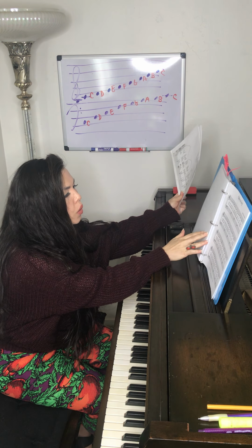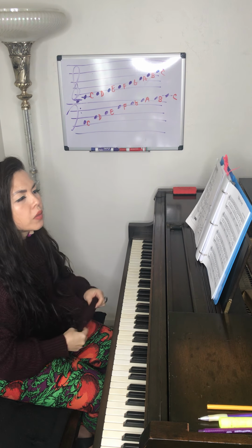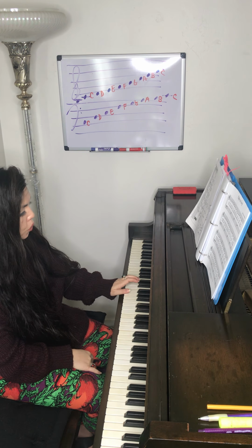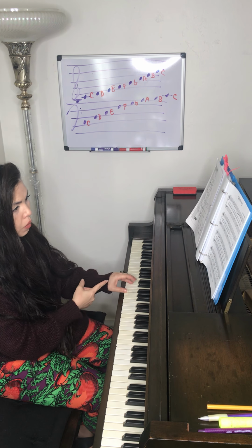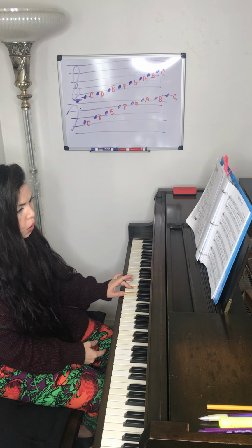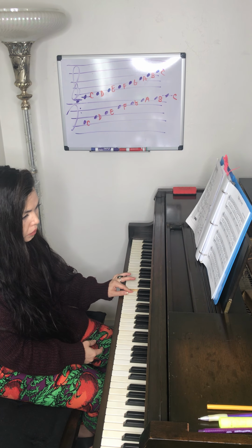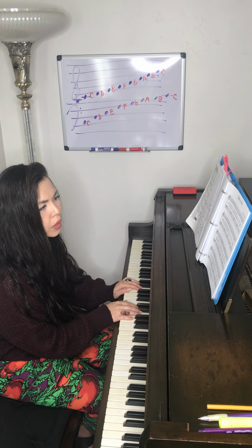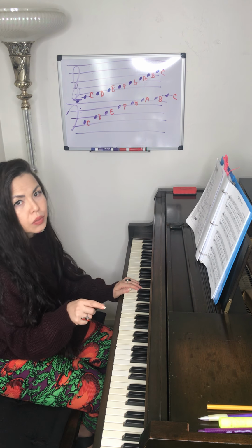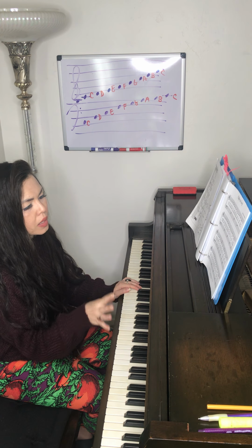Now, Ode to Joy. We've done an Ode to Joy before, but this is a more complicated version of it. In your left hand, you have intervals of a fifth to start off with, a fourth, a third, and then a second, okay? And then the other little thing in here is the dotted quarter note at the end of measure 4 and the end of measure 8 and the last measure of the song.